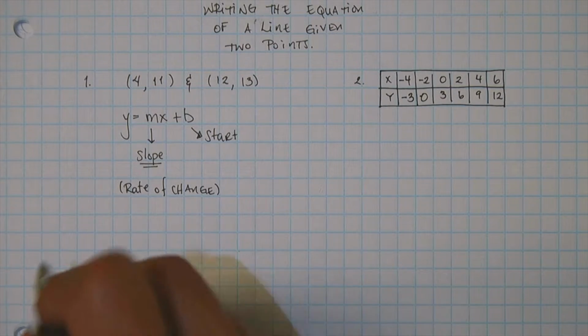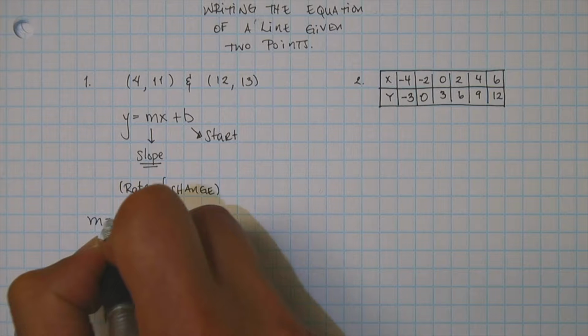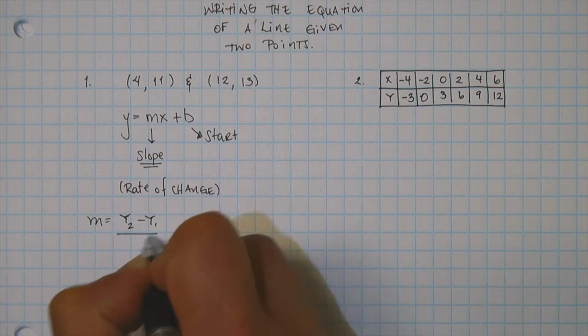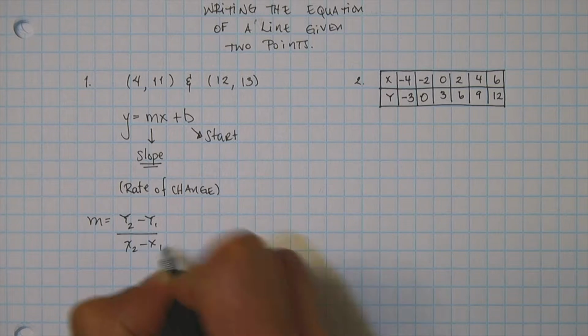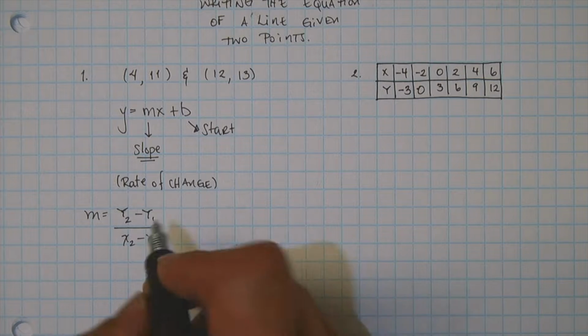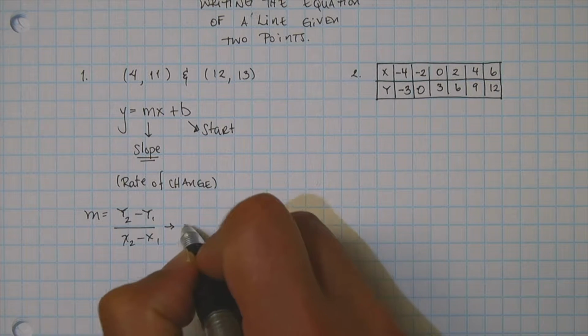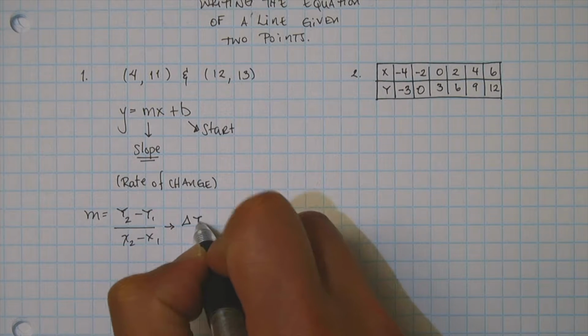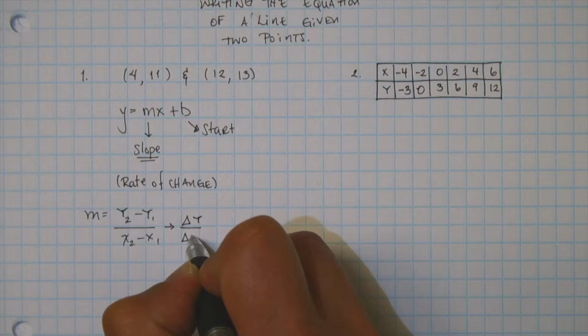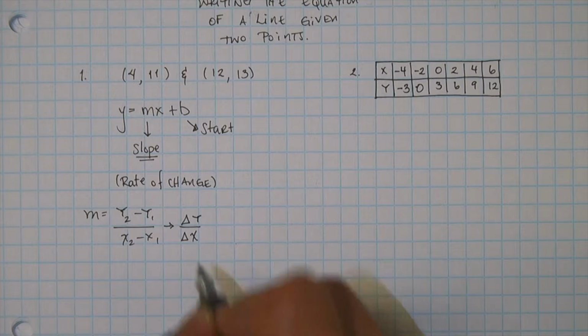So how do we figure out the slope? Well, they've given you the equation y2 minus y1 over x2 minus x1, and that's all fine and dandy, but sometimes I just kind of like to work smarter, not harder. As we get up in the higher levels of mathematics, we use this triangle shape called delta, and it's called the change in y over the change in x.